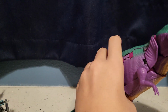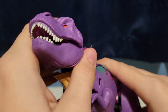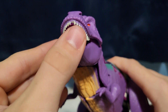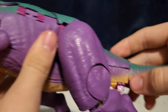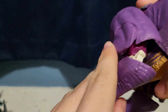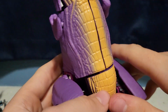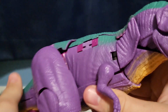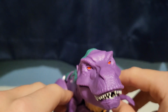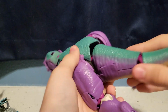And then, last but not least, Megatron. Descendants of the leader of the Decepticons, Megatron. His namesake. Yes. I freaking love this guy. Like, come on. Why wouldn't you love this guy? For me, it looks and feels better than the masterpiece Megatron. Not saying that I do have the masterpiece Beast Wars Megatron, just that from what I've seen, I would rather have this guy over the masterpiece Megatron. I really like this guy, it's really cool. Posability at the tail here, I like that a lot.